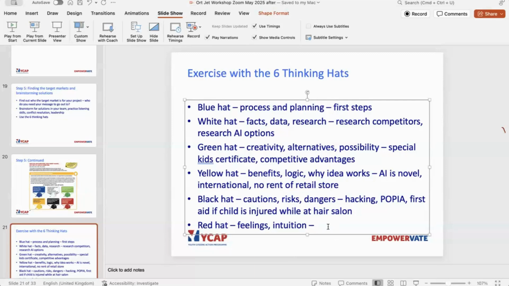Or if you look at hair salon and you're like, oh no, I can't deal with that. I'm not into scissors. They freak me out. And obviously you're not going to do a hair salon. You know what I'm saying? So the intuition and the feelings are going to be quite important to steer you in the right direction. You have to trust that as well, because sometimes it just doesn't feel right. So it's just trusting that feeling. And if it feels right, then it probably is going in the right direction.